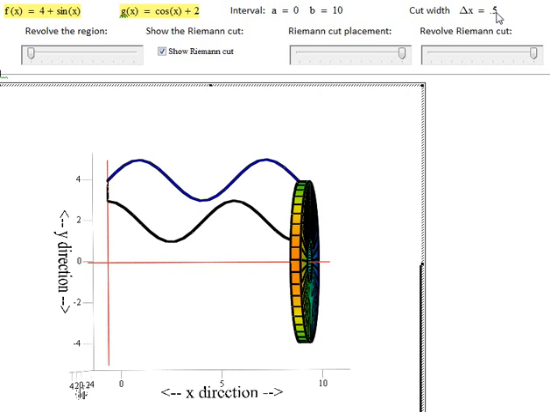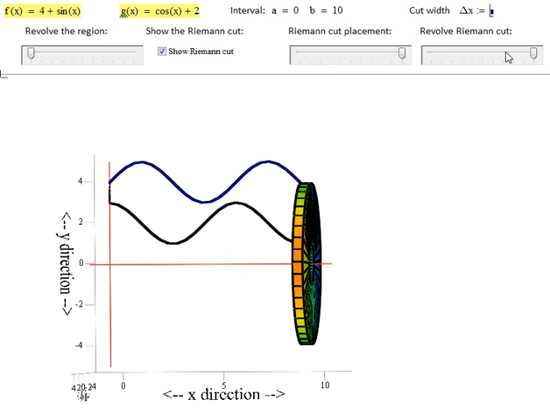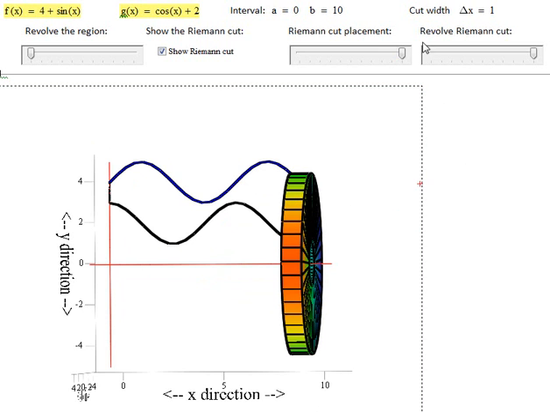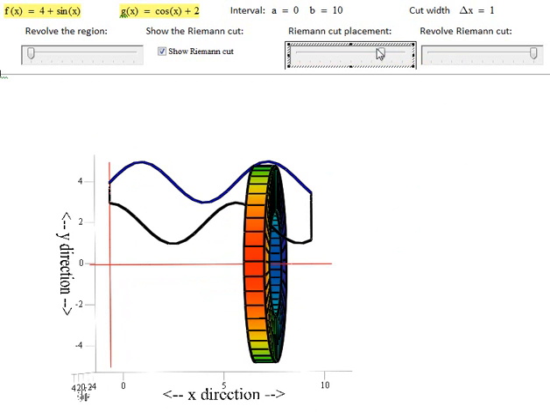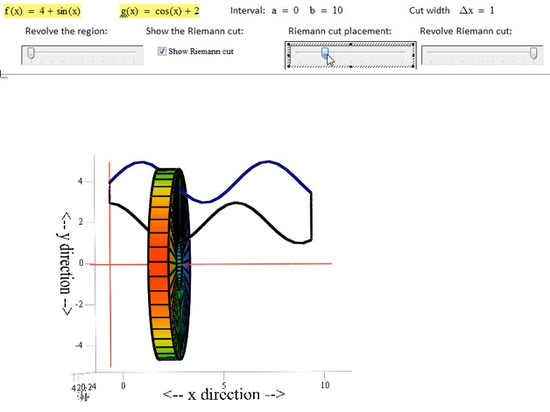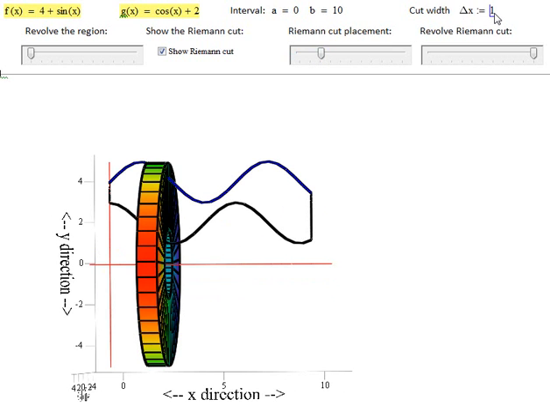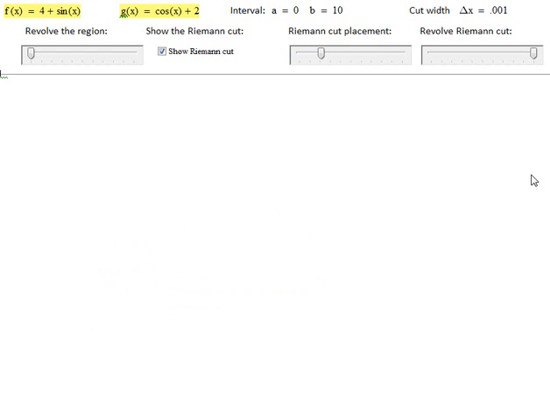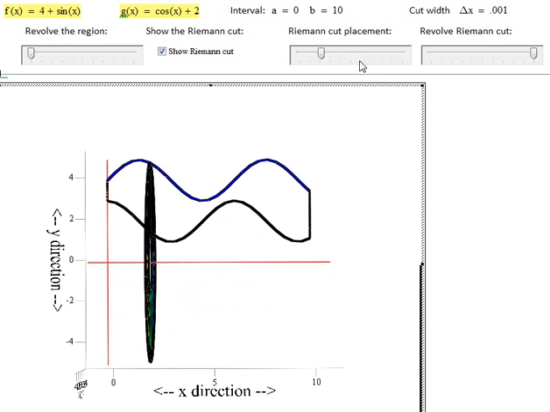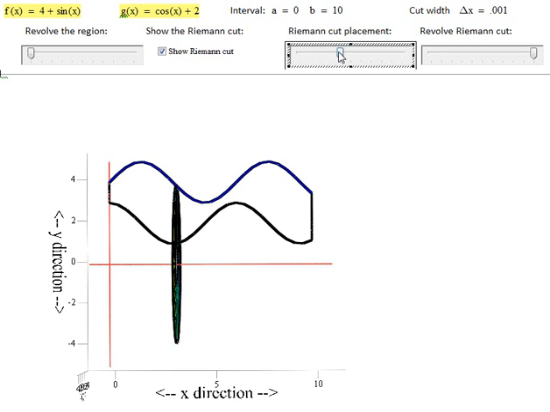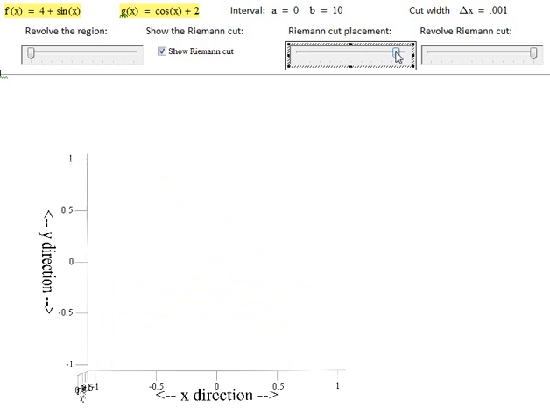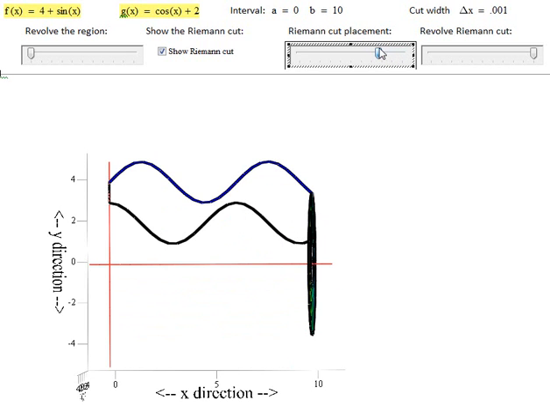We could have them bigger to be less accurate, and we'd have a less fine approximation of the volume, or we could get real fine with it by having them be, say, 1/1000ths, very tiny, very thin, and as you added those up, you'd get a very good approximation to the volume of that solid.